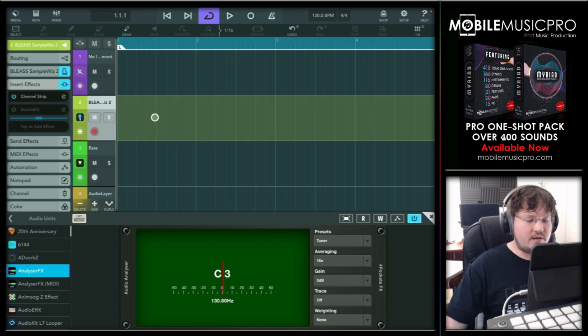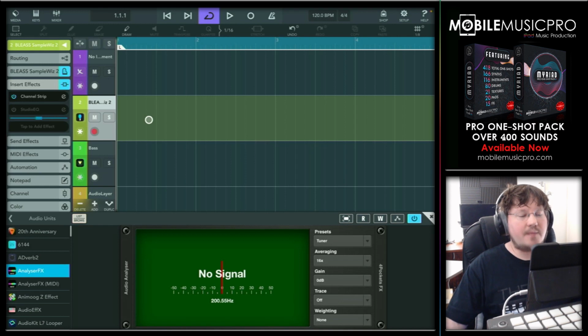And that is correct. That is C. Let's try G. Alright, perfect. But again, if all else fails, including these apps and this tuner, it's always good to still try to use your ears as much as possible. Technology, of course, can be great, but you definitely don't want to use it as a crutch if you can help it.